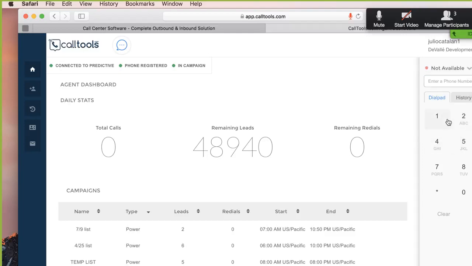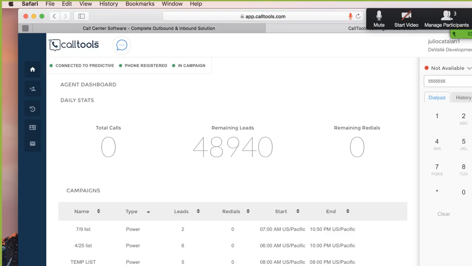One thing that I want you to remember is this dial pad. Once in a while, you call someone and ask if there's a better person to talk to, and they say, hey, call my son about the property. You say, what's your son's best phone number? And they give it to you. What you're going to want to do immediately after that call is input that number manually and press call.